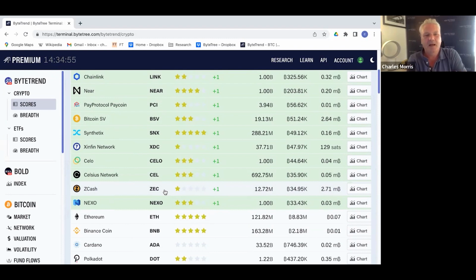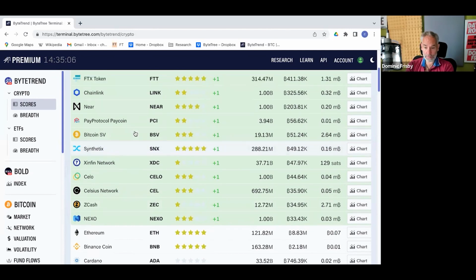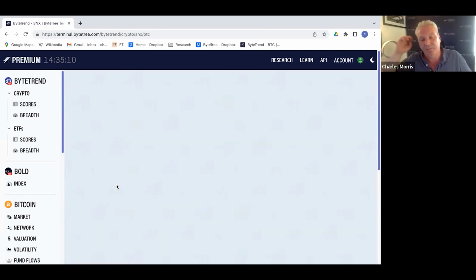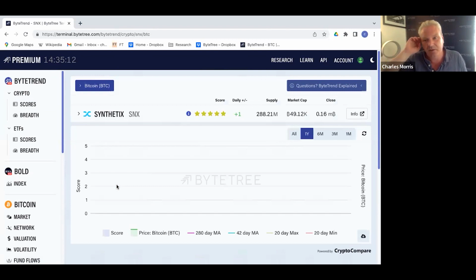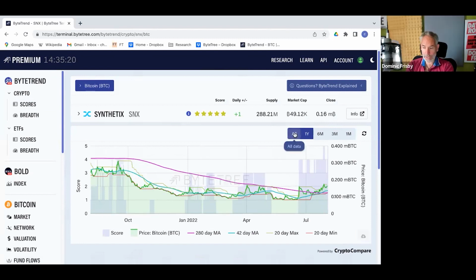So Ethereum's already 5 stars, but we've got synthetics. As it happens, the ByteTree analyst right now is writing up a synthetics publication. It's either this Thursday. What does synthetics even do? Well, it's got a lovely trend, and it's a good protocol. We think it might be pretty good. But it triggers you to ask the question. I don't even know what it is. Underperforming. Yeah, it looks good.